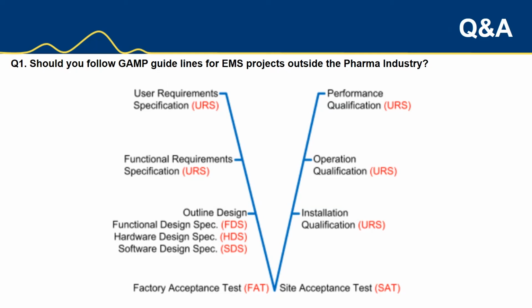They embrace it. And I've worked on a lot of projects in the semiconductor industry where we've applied GAMP standards out of the pharma industry, and they've worked really well. In fact, I've seen that this type of industry sometimes embraces this standard more than the pharma industry. So yeah, it's an absolute yes. Absolutely, you can use GAMP outside of the pharma industry.